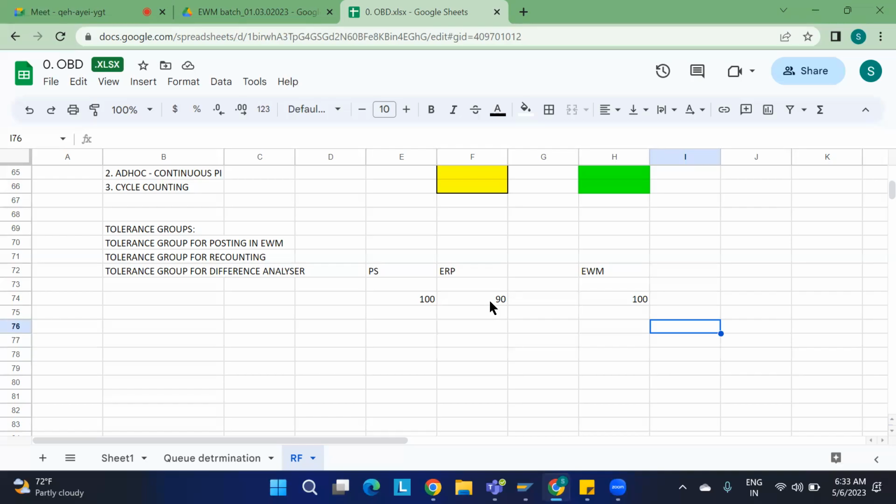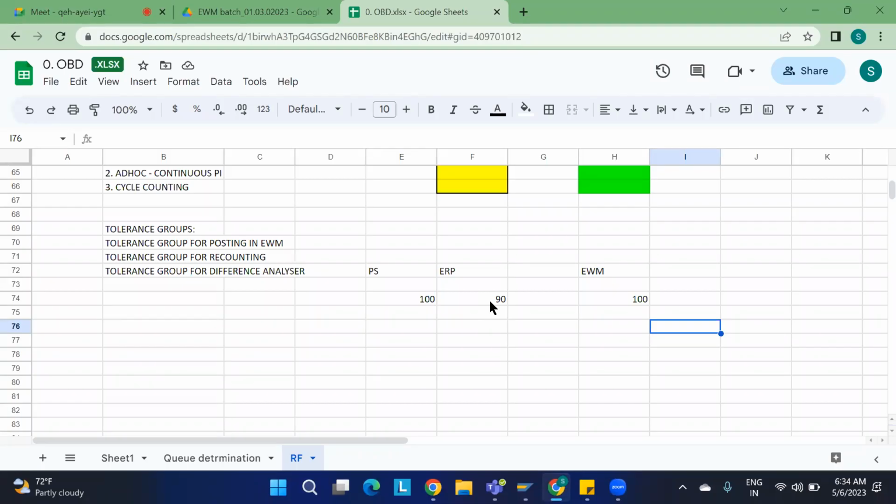Once we get the stock in the EWM, then we get it in the ERP also. Exactly. First in the ERP side, then it is moved to the EWM side. This is not possible, na? Only once we get it in the EWM side, then we receive it in ERP also.